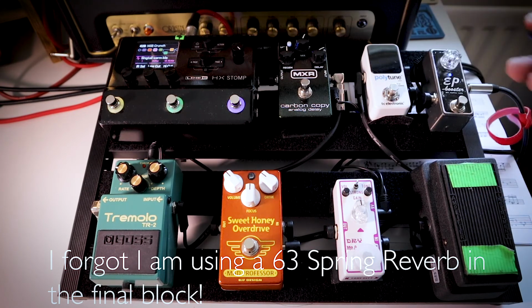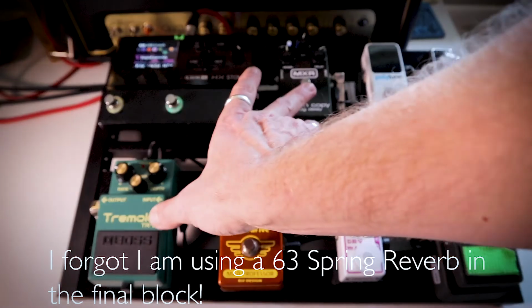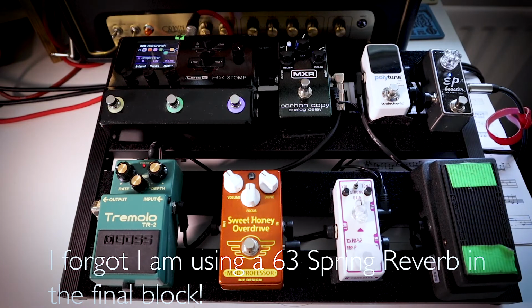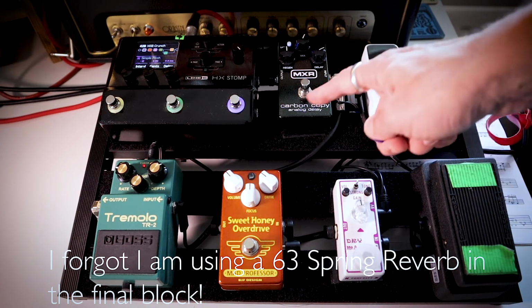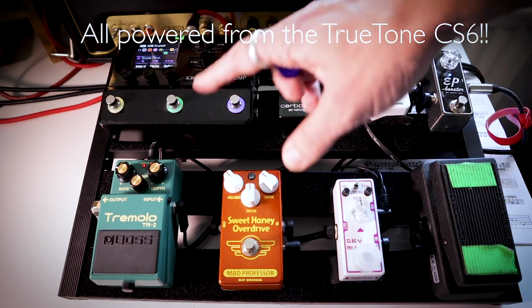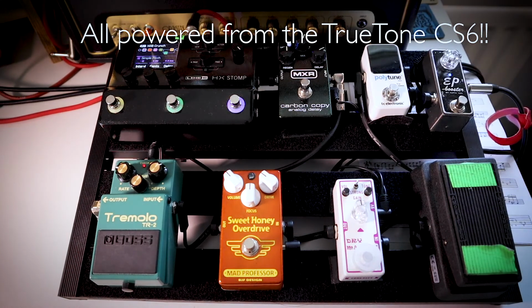So all in all, it's quite basic. There is some tap dancing because in some songs I am using both a tremolo and the delay. So once I've got a bit more time and a bit more space, I'm going to link these two up so I can put them through the MS3. But actually, given that I'm probably going to keep most of these pedals, I'm going to use most of these pedals, or at least want to, perhaps I'm going to have to look at something like the ES5 to give me more pedal switching options.